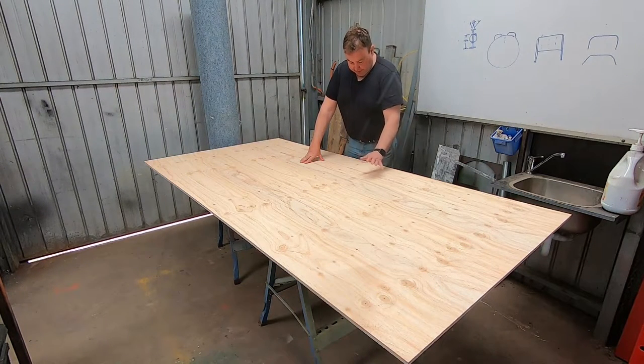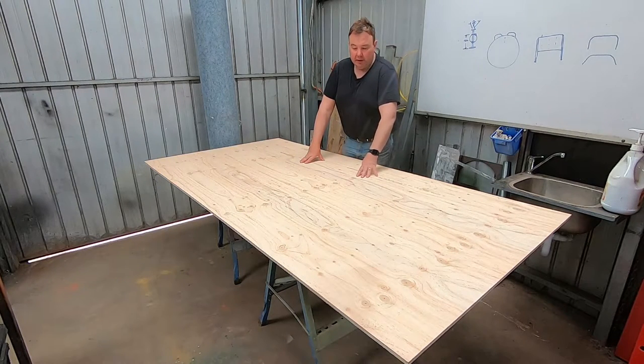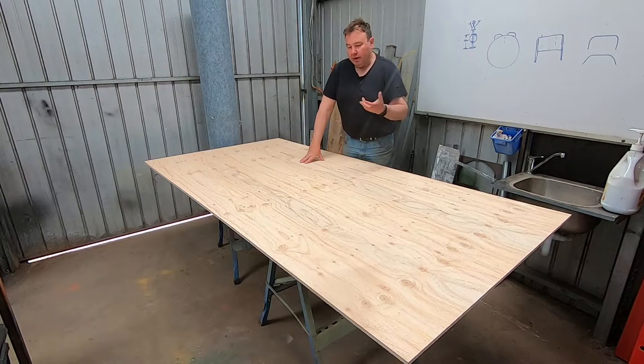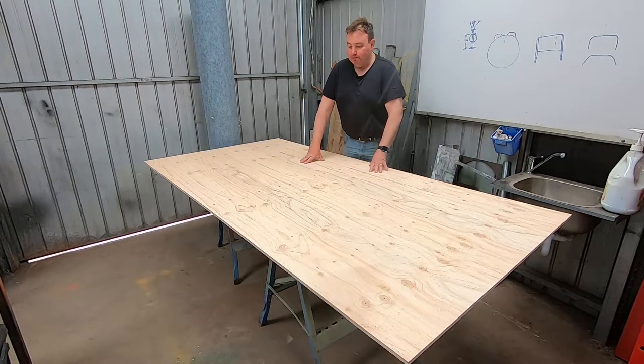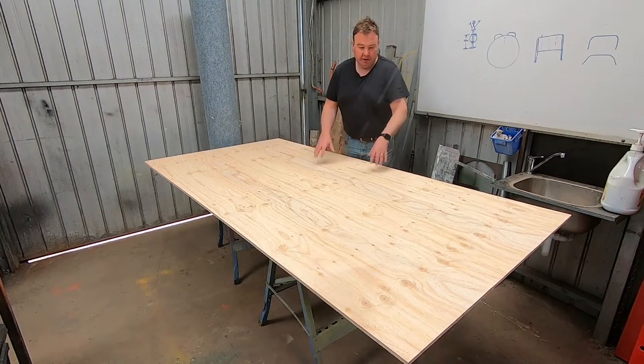So this is just a non-structural ply, which is not ideal, but realistically we're just going to seal it heaps with some good quality paint. The boat's not out in the weather all the time. It's not like a ski boat where it's wet all the time. So yeah, this should last for years anyway. So we'll make sure it's sealed. That's the biggest secret with plywood, to just get the moisture out, and then we'll carpet it, and if we get 5 years out of it, that'd be awesome.